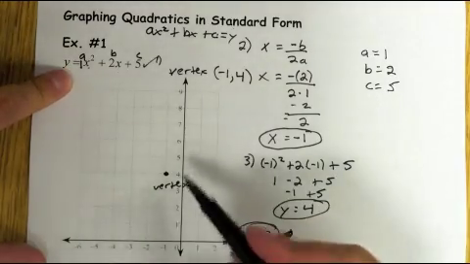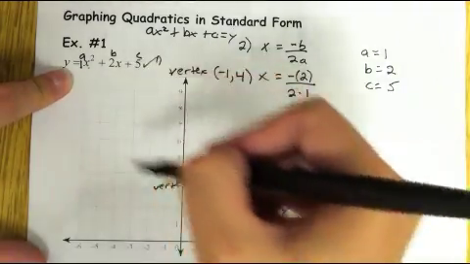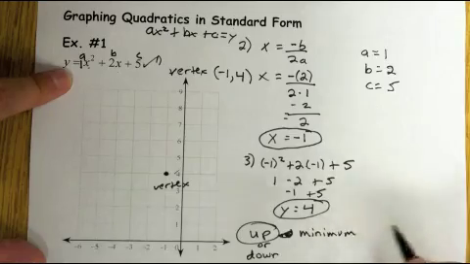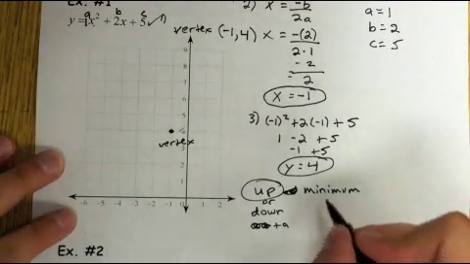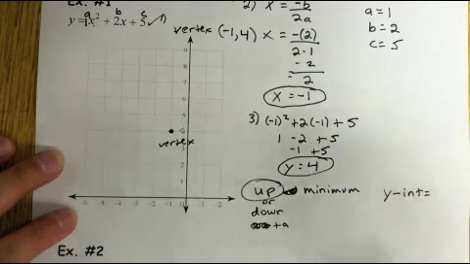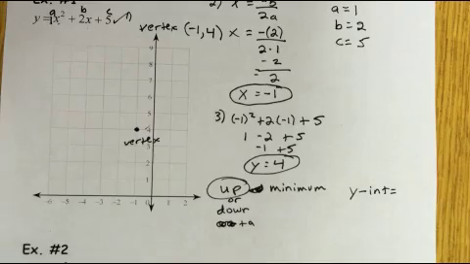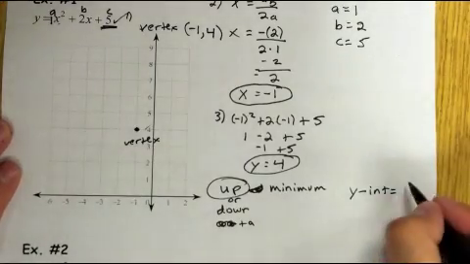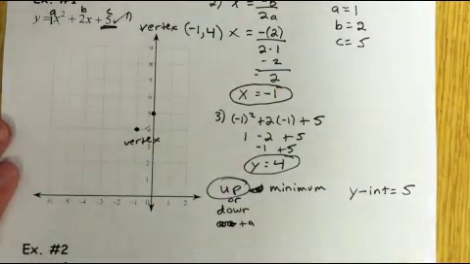What else do we call this? If it opens up, the lowest point is here and it keeps going up. It's a minimum. You got it. Last question I want to ask you is, what is the y-intercept? Where is it located? You got it. It is right here. It is 5. It is that constant value. So it's 5. We can actually plot that. On the y-axis, put a point.